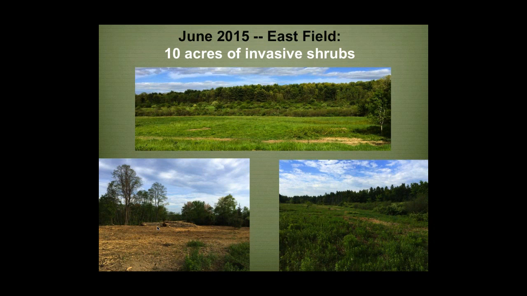If you can envision how bittersweet grows up into trees and looks like a big jungle, he had no problem dealing with that with that small tractor. He was able to pull the bittersweet down and cut down those black locusts, and so now you can go back in and replant with native shrubs. Also, one of the goals for the partners is to enlarge, if possible, the amount of old field. So removing the black locust in this situation seemed like a good idea, given that it does have invasive tendencies.